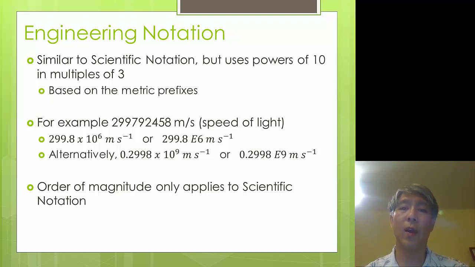Okay, so you do have to be a little cognizant of that fact, and it helps if you are able to use those numbers. I will be using multiple prefixes and multiple notations, and you need to be able to read them in whatever form it comes to you as. You have to be careful on the order of magnitude because that only applies to scientific notation. I cannot say the order of magnitude for the speed of light is 6.